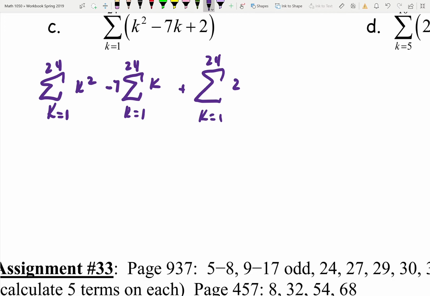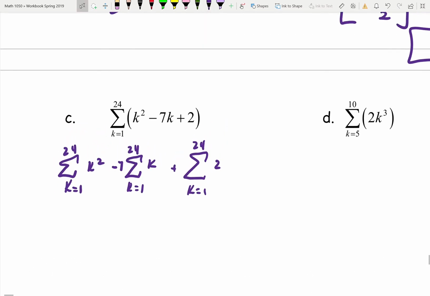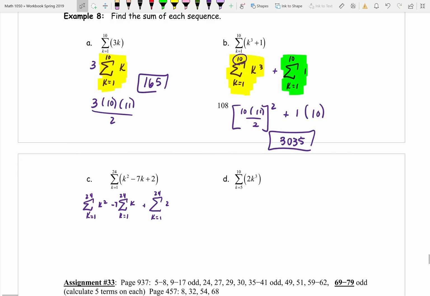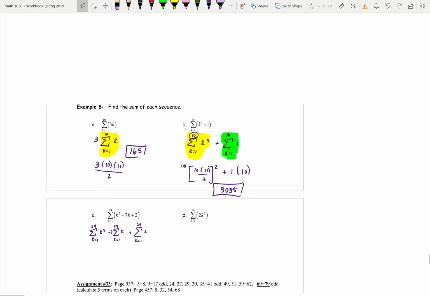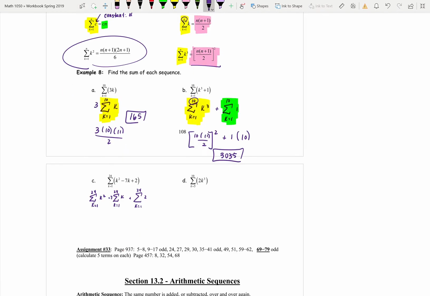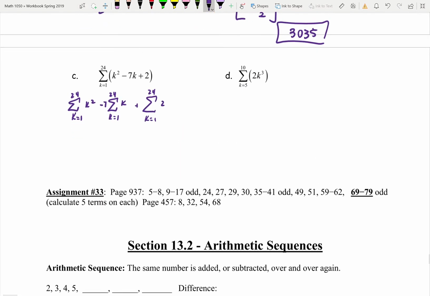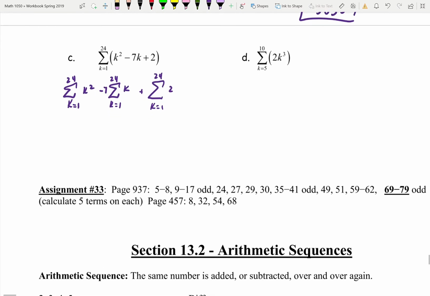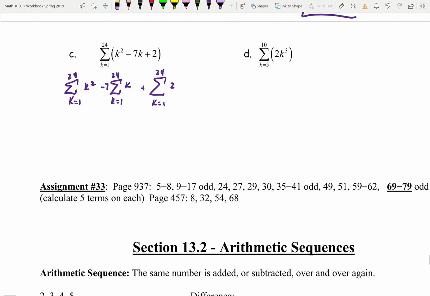Now I'm just going to use the formula. What formula do I use for this first summation? Well, that formula is the squared formula. It's this formula right here, and then I use the right-hand side, whatever my value of n is. My value of n is 24. So use the formula on the right, and your setup is going to be 24 plus 1 is 25, 2 times 24 is 48, plus 1 is 49, and that's going to be all over 6.